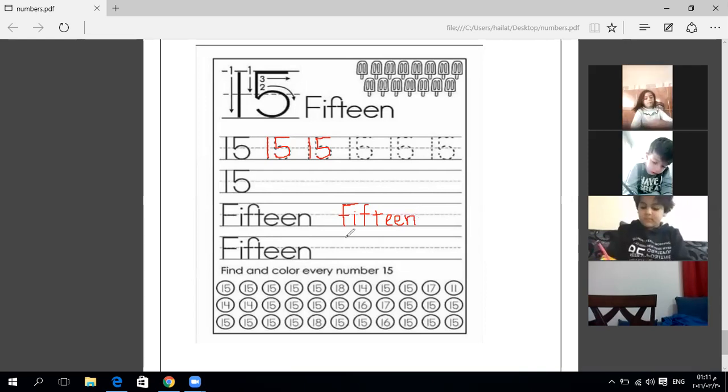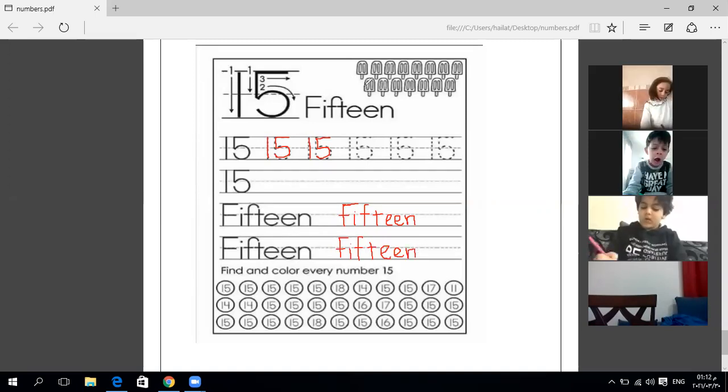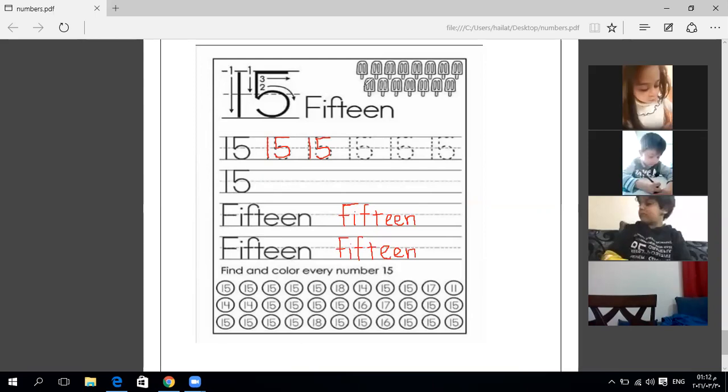In words. Yalla, I will write it one more time. F, I, F, T, double E, and N. I will give you 2 minutes to trace or to write number 15 in words. Go.